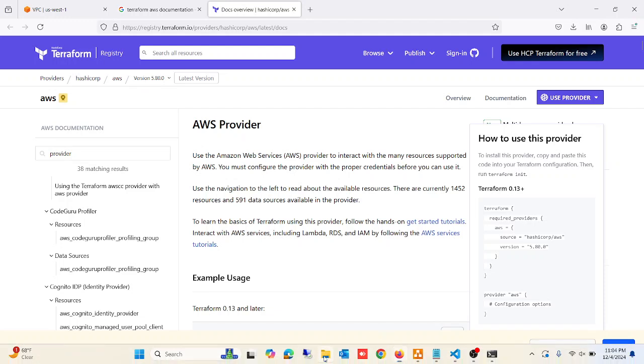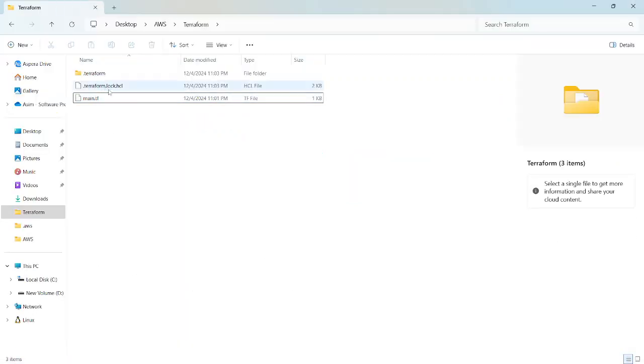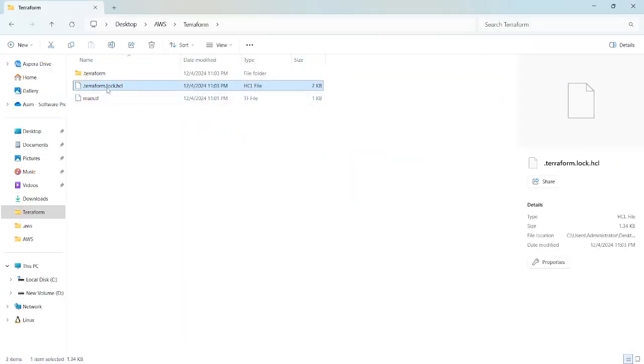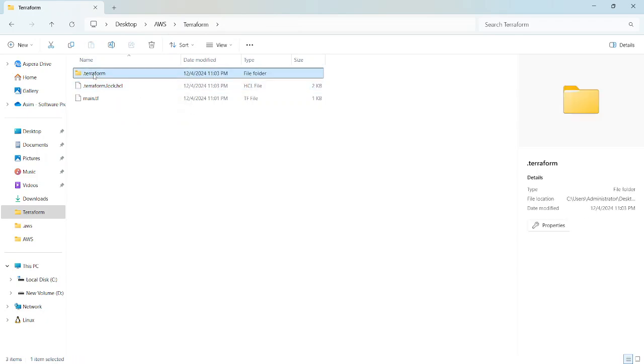What actually happened in the background? If I now just go to the directory, you can see this log file is created and HCL Corp log file, and this hidden directory is created.